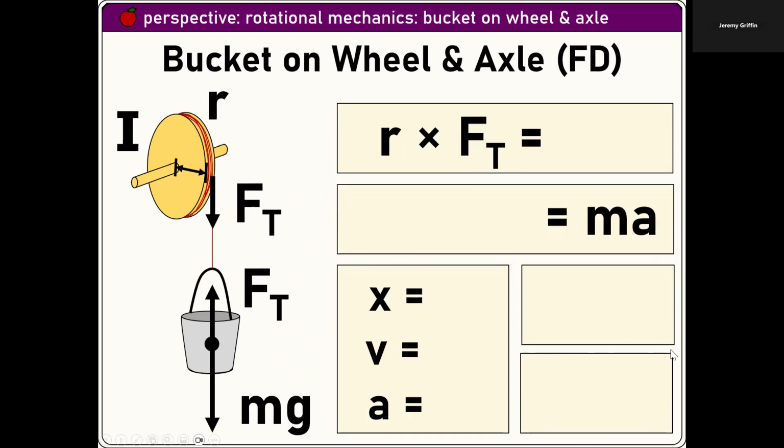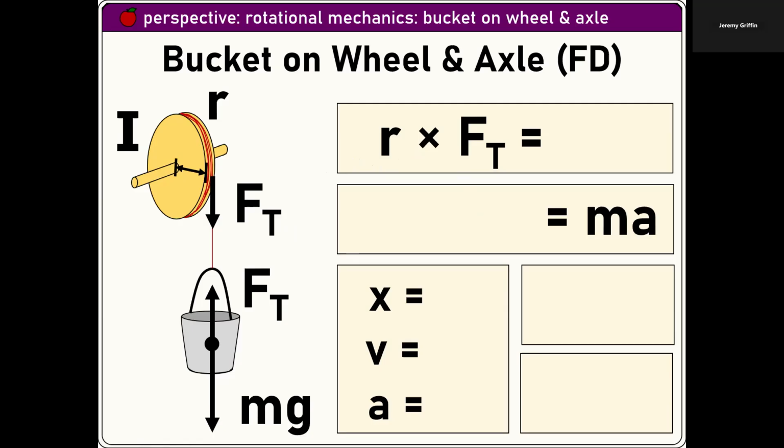Okay, guys, this slide and the next slide are both the same scenario. I'm gonna have a bucket on a disc. Now, this disc does have significant rotational inertia. You guys see this I? It's not a massless disc. Let's say you release this bucket from rest and it starts falling. Now, this slide doesn't really lead in any particular direction. It's kind of an exception to most of these slides. But can you guys write as many formulas as might apply to that scenario? So this could go a lot of different directions. I'll give you guys some examples.